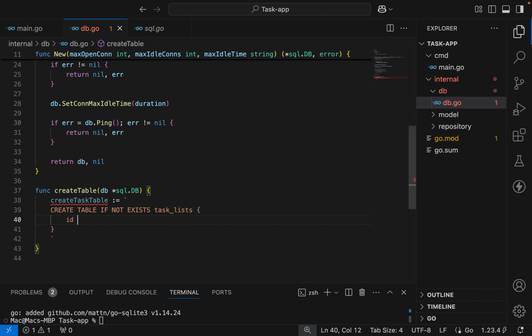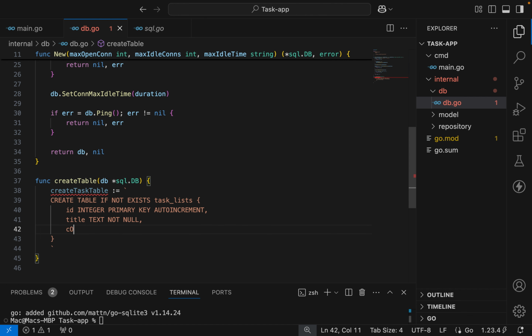So we're going to have an ID integer, primary key, auto increments. So the next one, you're going to have a title. Okay, so this is going to create a table for us. We are going to have a text, not null.